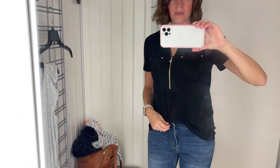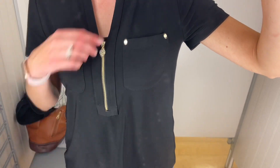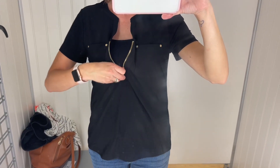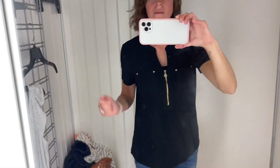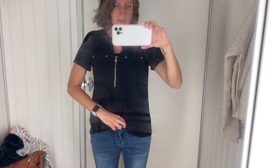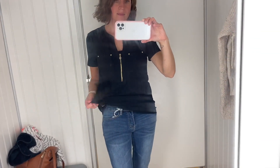The top in black was by Anne Klein and it was $16.99. It had these nice gold accents that were really classy looking, a working zipper in the front, and I had a dark cami underneath. The pockets also had these little gold grommets on them. This would have been really nice with a skirt, or pants with a blazer or cardigan over the top, but it was just a little more basic than I was looking for. I think it would have been a nice basic for workwear though.